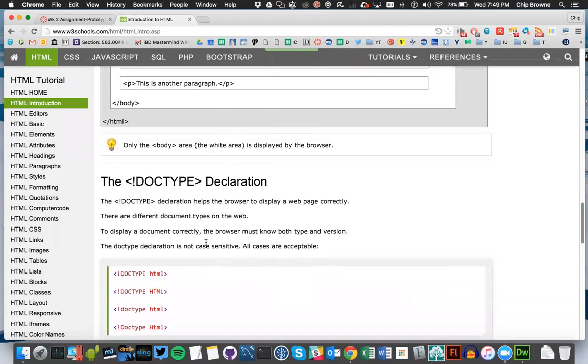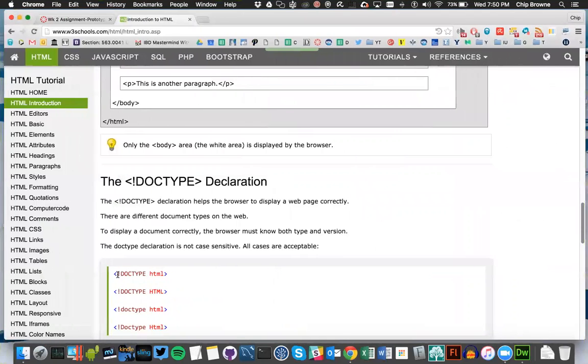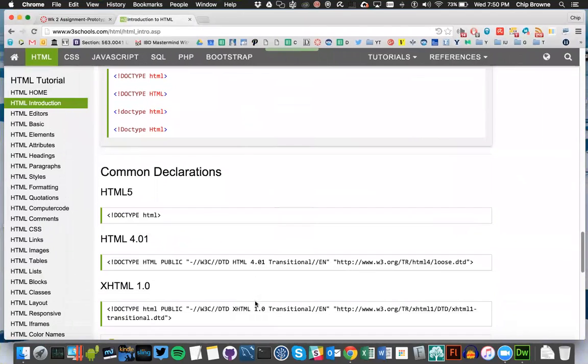So let's keep going here. By the way, this doctype declaration at the top, all that does is, at the very beginning, give a little hint to the browser. It says, hey browser, we're coming and we're going to be an HTML document type. So be prepared, browser, because you're going to start reading HTML. And that's exactly what follows here. This little thing is a quick top instruction to the browser, just to say, beware, an HTML document is coming. And when I say it's coming, that means it follows here in the rest of the file. So that's what that stands for. It's just a little beware, we're coming.